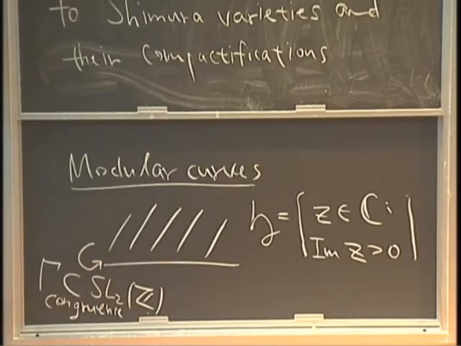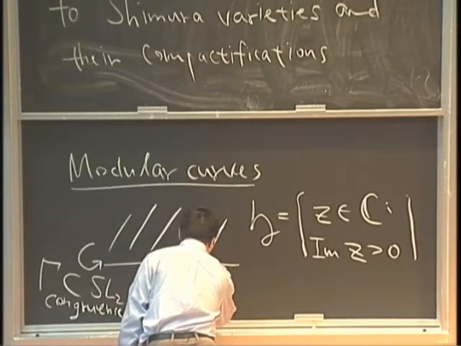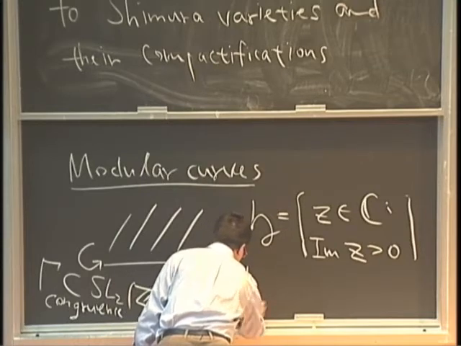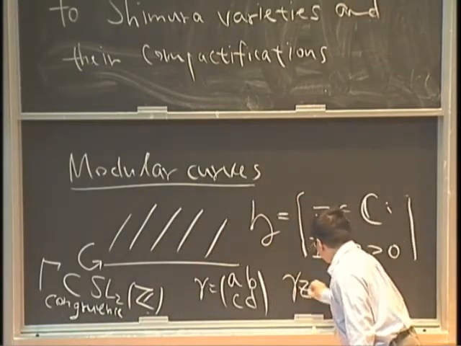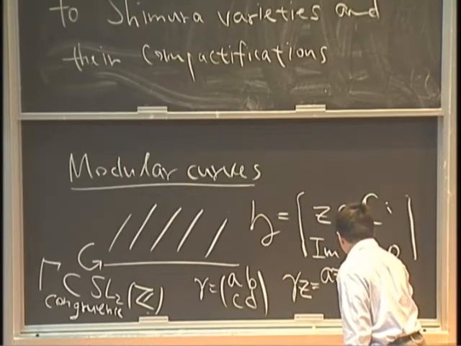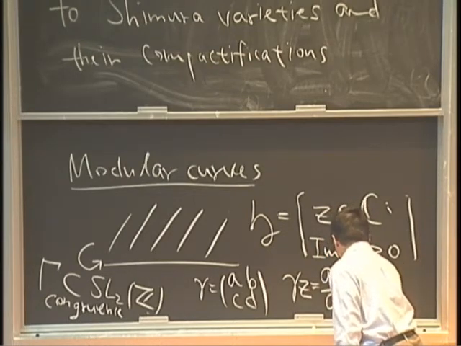For those of you who do not know it, this means that this is defined by a condition like, well, mod n equal to some particular type of matrices. So when we say we have a congruence subgroup, it really means it is defined by some conditions modulo some numbers or integers. And if you have something like gamma equal to (A, B, C, D), then you can define the action to be this (Az + B)/(Cz + D).